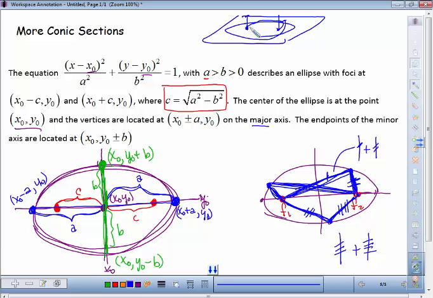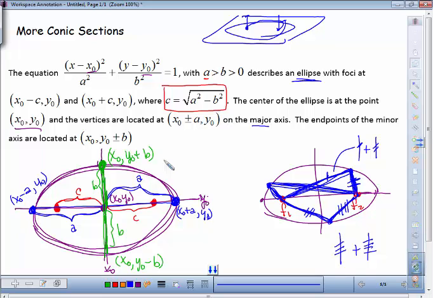One of the things that's going to be important for us is trying to distinguish between a parabola versus an ellipse versus the other conic section graphs that we're going to study. Between the ellipse and the parabola that we saw last time, what can you say is a major difference between these two graphs? Well, a parabola is open-ended, whereas the ellipse is an enclosed thing, and the parabola is open.